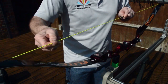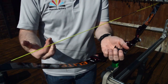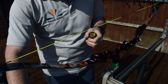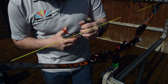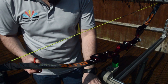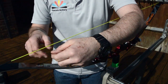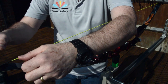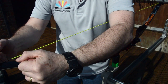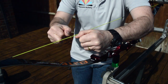So once it's well rubbed in, what I've got here is some old serving thread. This is the tail end of a spool of Halo I just happen to have lying around in the workshop. I'm going to cut myself a length of that. And then next, I'm going to wrap it around the string, just one turn. I'm going to pull it left and right, reasonably taut, and I'm going to pull this down the length of the string.